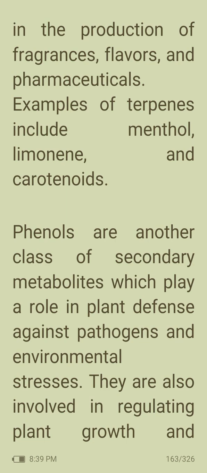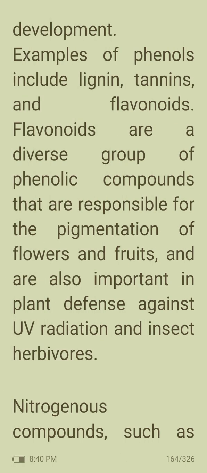Phenols are another class of secondary metabolites which play a role in plant defense against pathogens and environmental stresses. They are also involved in regulating plant growth and development. Examples of phenols include lignin, tannin, and flavonoids. Flavonoids are a diverse group of phenolic compounds that are responsible for the pigmentation of flowers and fruits and are also important in plant defenses against UV radiation and insect herbivores.